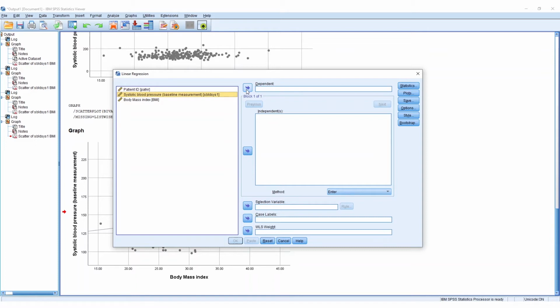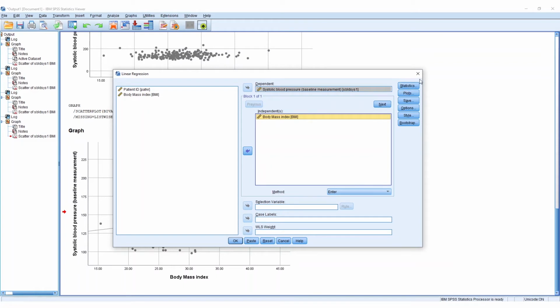We want to try and explain systolic blood pressure using body mass index. And then obviously we need to add body mass index to the independent variables. Now, with linear regression, we can actually use multiple independent variables, but in this case, we only have one, meaning that it's a univariate model, just one explanatory variable and one outcome variable.